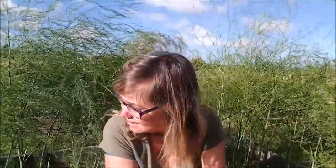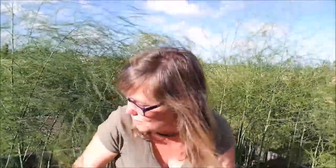So that's kind of the ebb and flow at this time of year. Some things come out, like the onions. Some things finish, like the asparagus here. So I'll be leaving this in its ferny state until probably about June or July, when it goes yellow, and then I'll chop it down and then enrich it with compost and all sorts of other bits and bobs, and then wait for the next lot in August. So we've enjoyed our asparagus, but yeah, the spinach looks like it needs to be pulled out. Some farmer stole my popcorn, but there's still a lot going on, which is really cool.